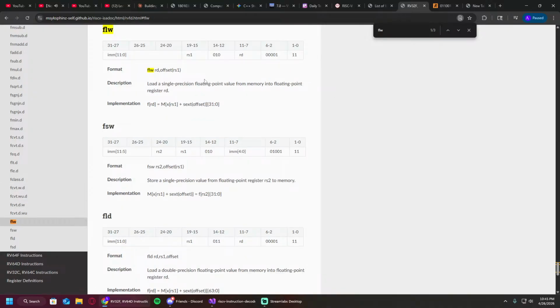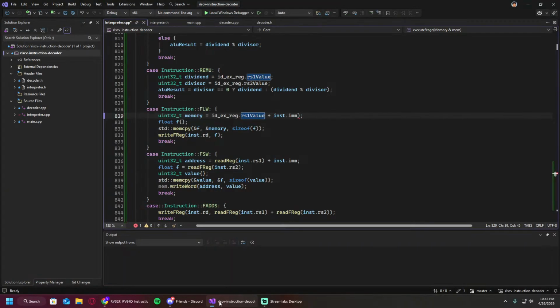Float load word, and it's actually to a, it's from an RS1 value. So the RS1 register is X. It's gonna be integer. But the floating point register is what we're actually putting it into, which doesn't really matter now. Okay, yeah. I think it'll just be that then. Literally just be that.